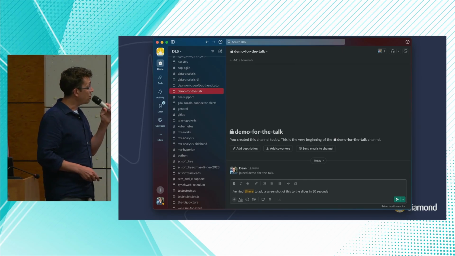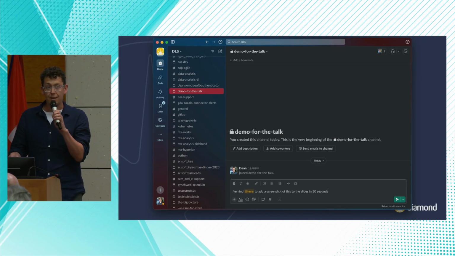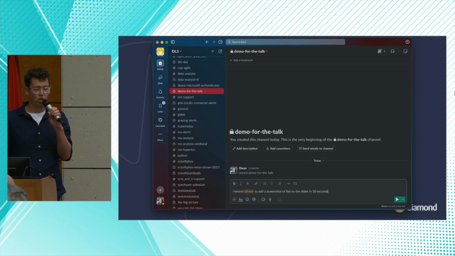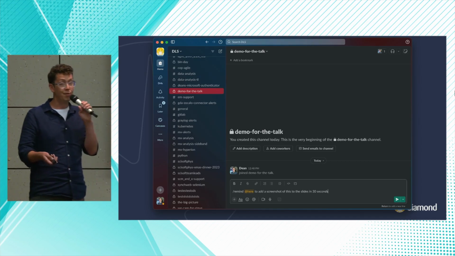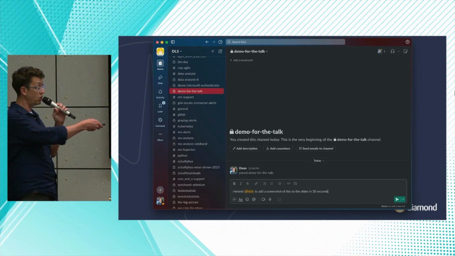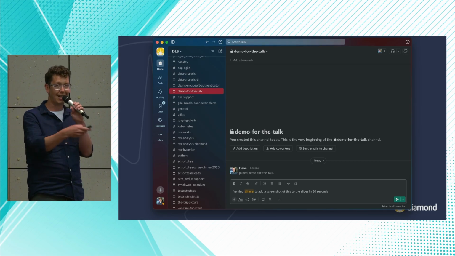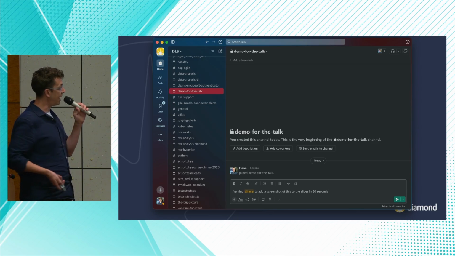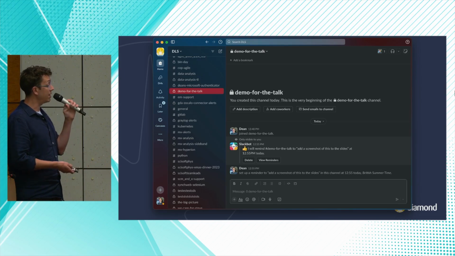We took some inspiration from various functionalities that you can add into Slack. Slack comes with something called Slackbot. You may have come across Slackbot. He, or she, they, I guess, is very friendly. Here's some simple functionality that Slackbot can do. At the bottom here, I'm just typing /remind. This is a slash command in Slack. Remind here, this is the channel that I'm in, to add a screenshot of this to the slides in 30 seconds. And I press enter. And then Slackbot says, all right, I'll do that.